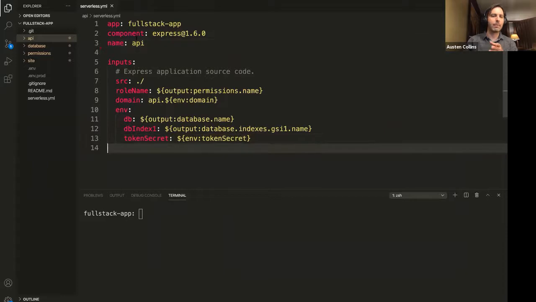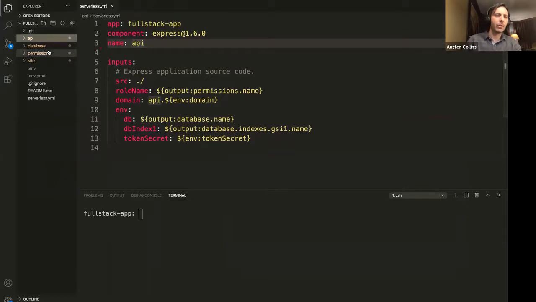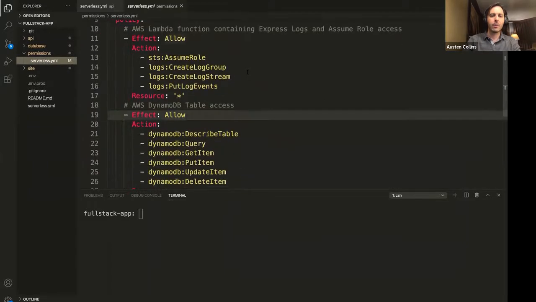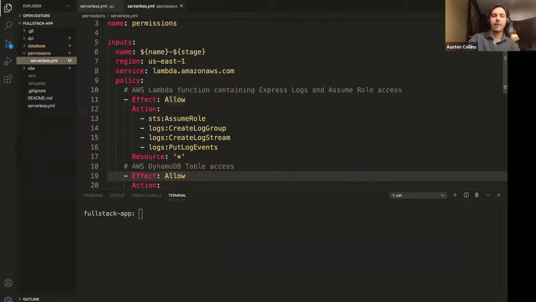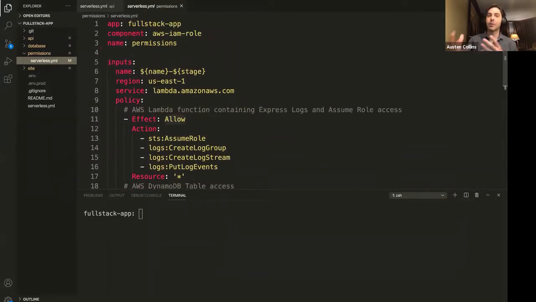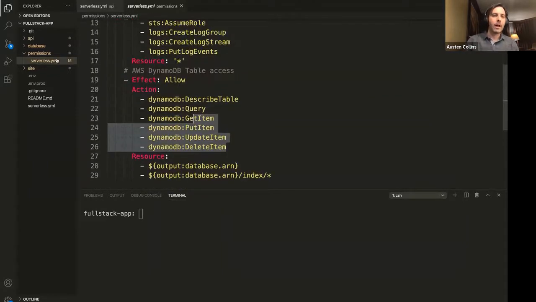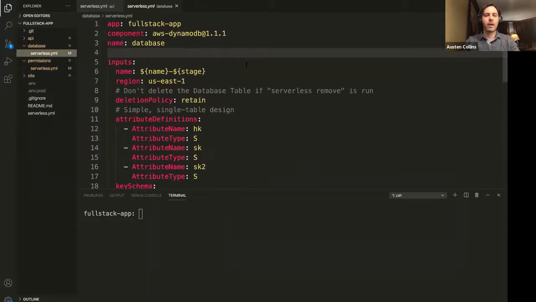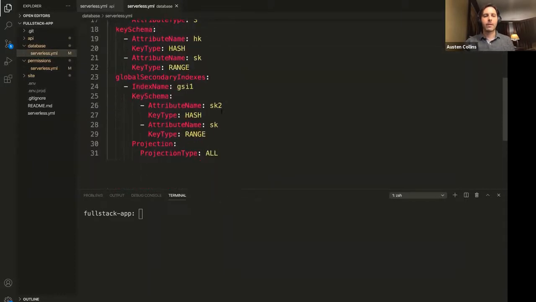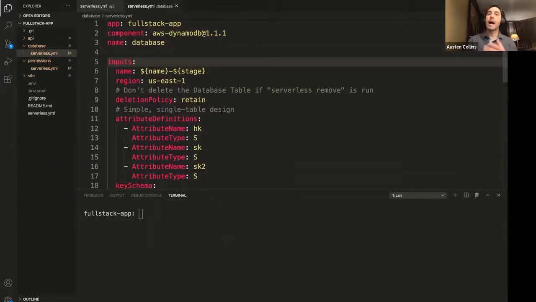So this is a separate project that deploys the Express-based backend Lambda HTTP API, Serverless Express out of the box, very simple. But we also have an IAM role here, which gives my Express app, that Lambda function, permissions to interact with other resources like DynamoDB. And there's a database here as well. Now, this is a single DynamoDB table that's powering that sign-up form that I showed off earlier.